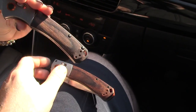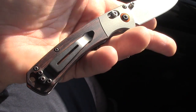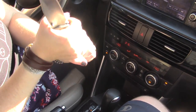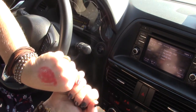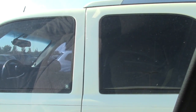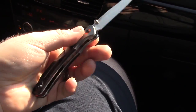Let me take a look at the mini though. There you go — S30V, and there's that famous clip. What do you guys think of the mini? It was a popular enough knife that they had to make this version. It looks like they've got her stamp on it. We can get back in — yeah, the gun show is straight that way. We actually got a good parking space despite getting a late start today.